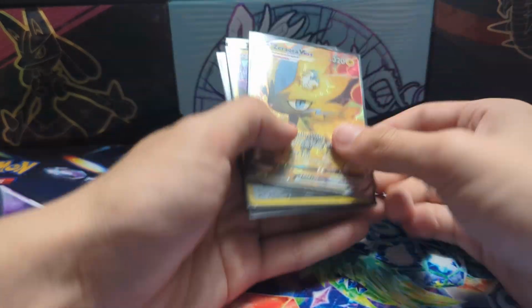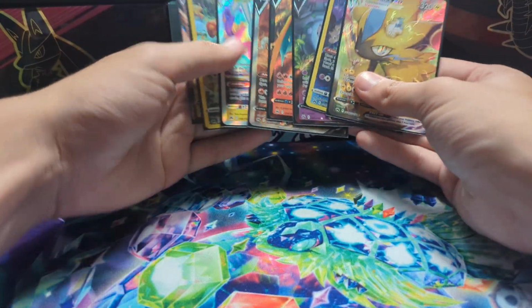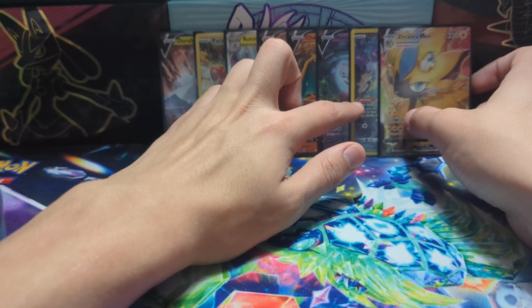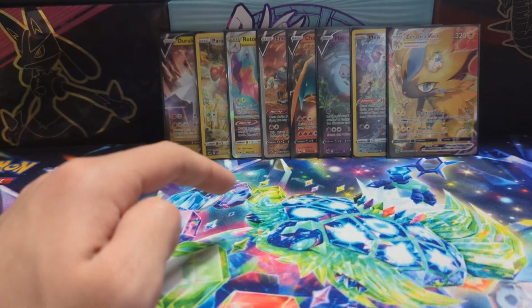How many hits was that? 1, 2, 3, 4, 5, 6, 7, 8. 8 hits out of 10 packs. Now that's Crown Zenith for y'all guys. If y'all want a good Sword and Shield set with some good hits that can also be playable and also have decent value, Crown Zenith.